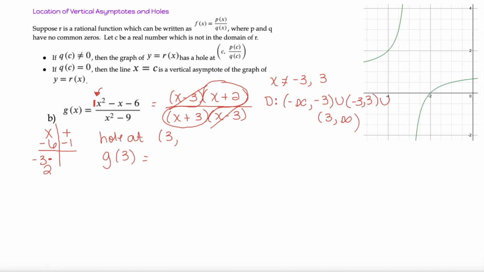So the only thing left in my numerator is x plus 2, so 3 plus 2. And in our denominator, we'll have 3 plus 3, or 5/6. So that is specifically where we can find it, utilizing the reduced rational function. That is where we're going to evaluate it. So we do have a hole. We have an asymptote at, I hope that's -3. Yeah, that looks like it should be -3.